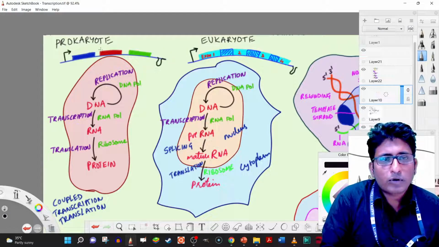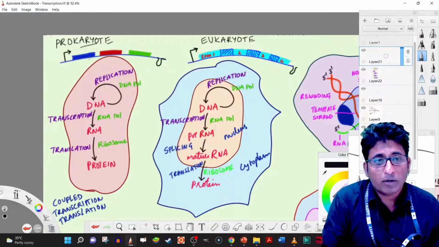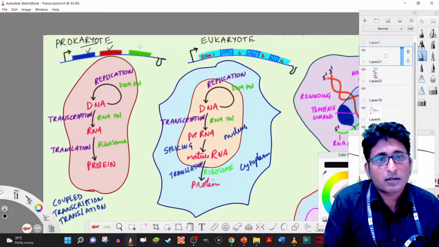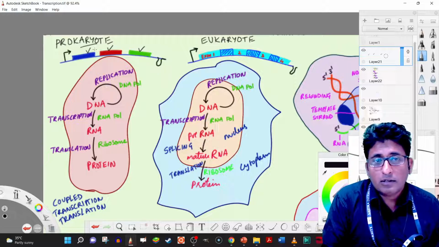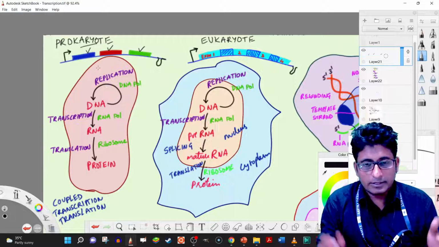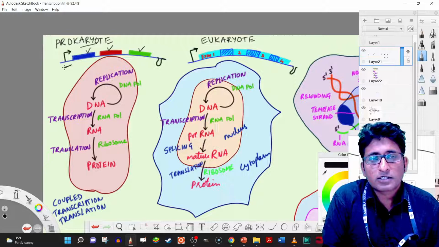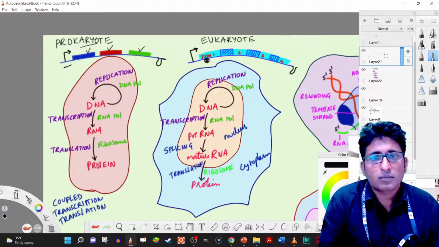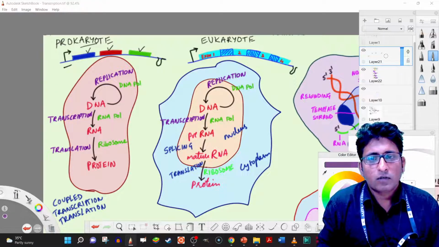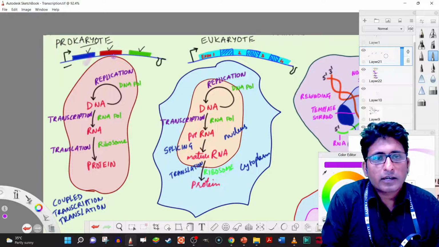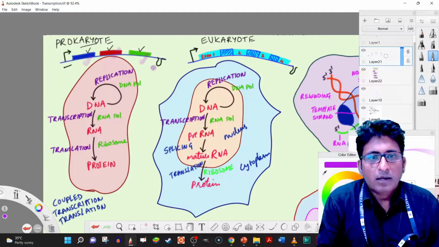So if we see, the prokaryotes are organized as operons. So this is one gene, and this is another, and this one is another gene. An operon is a set of genes which are related in function, which have one promoter that is represented as a broken arrow, and that is how it is usually drawn. And then we have several genes organized, gene 1, 2 and 3. Usually they are all related to one function. And then there is a terminator.